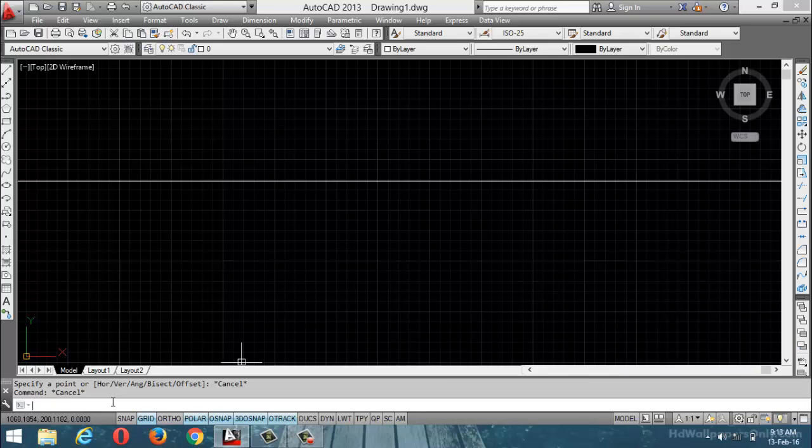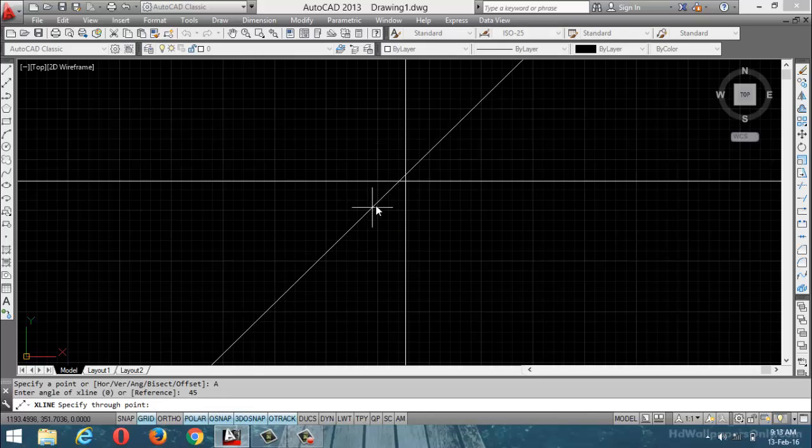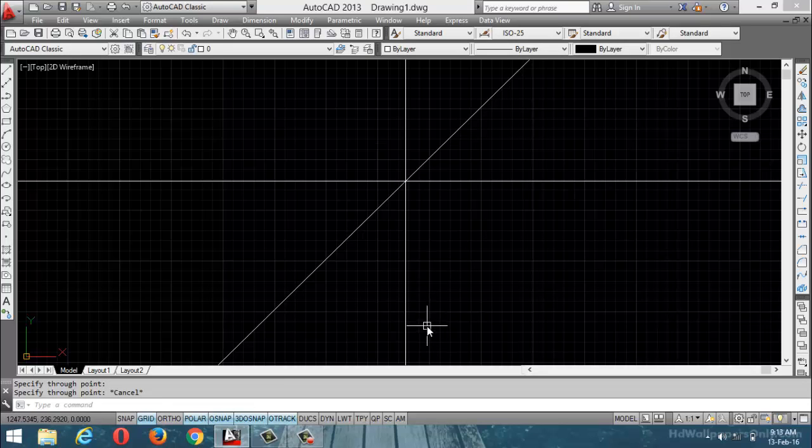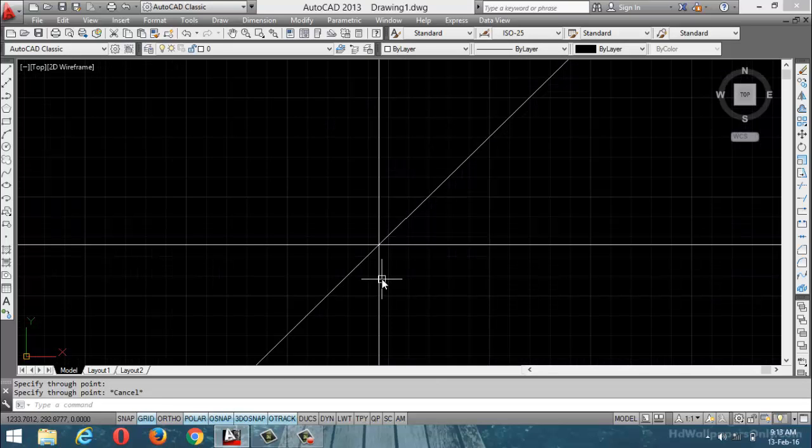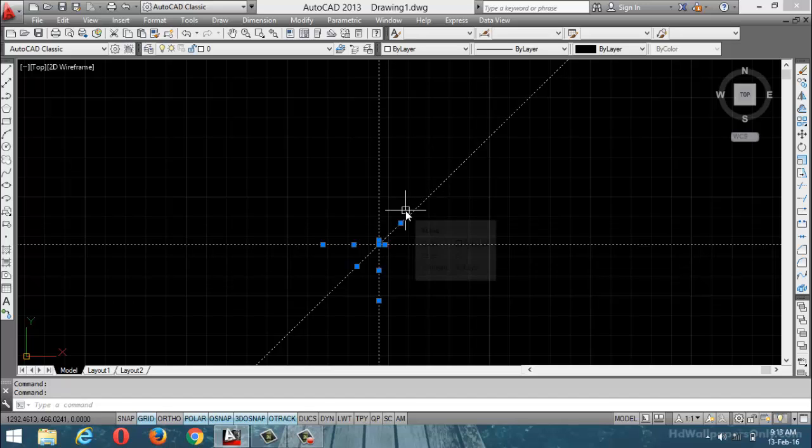Now next again design the construction line, one vertical construction line. Okay, then again I am going to design one more angle value 45. Again my line passing through this intersection point. Okay, now see here, next my requirement. Again you can design similar type of construction lines with respect to some 100 value.